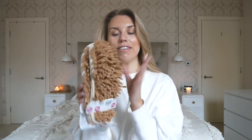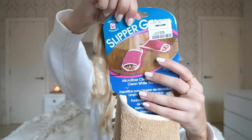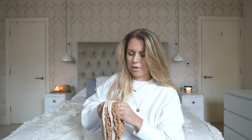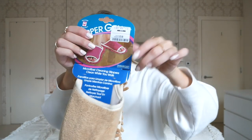Next up I have something I spotted on Laura Meacham's channel — she's like the queen of cleaning alongside Mrs. Hinch. These are cleaning slippers called Slipper Genies! You wear them while cleaning the house and they pick up dust through the microfiber sole. You can detach the bottom with velcro and pop them in the wash. I went for the neutral beige and cream color to match my theme. These were £3.99 and I think they're genius.